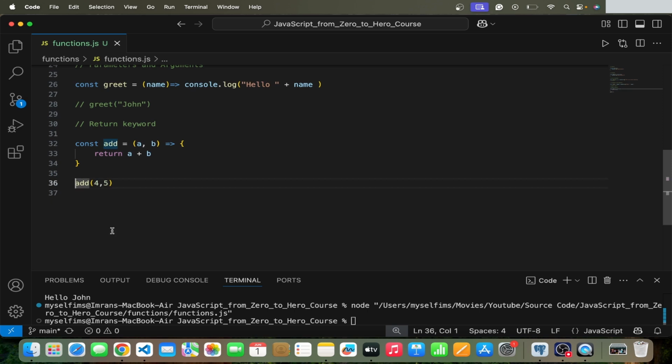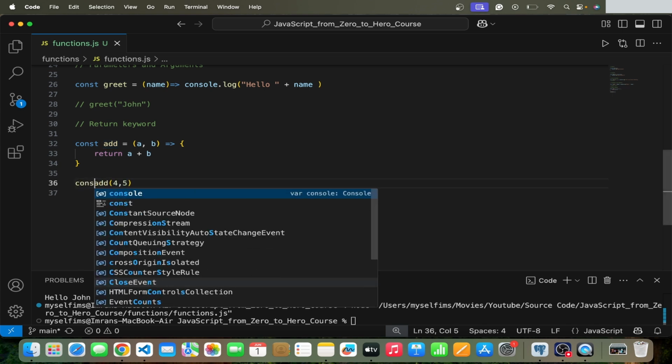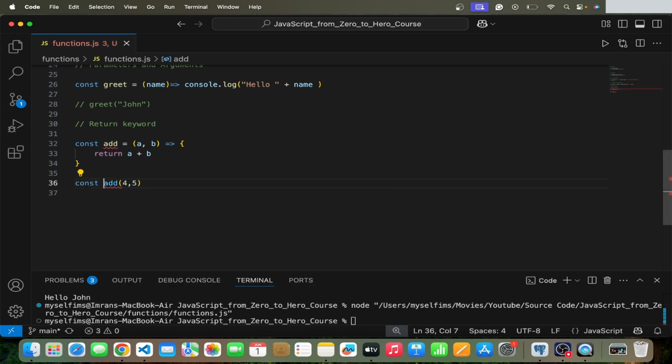Now in order to see the result, we need to save the value somewhere. Whatever this function is returning, we need to save that value. So let's make another variable called result, and inside it what will happen here, you can see we are calling this function here. It's gonna take two arguments, a plus b, and you can see the return keyword here.